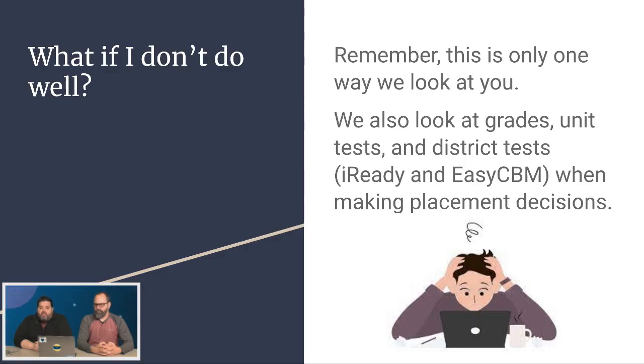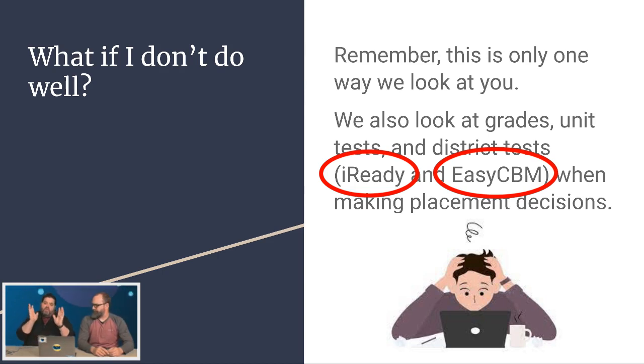This is only one way we look at you. We also use the iReady scores. We also use the Easy CBM scores. So when we give these standardized tests, it's so that we can place you where we need to place you. For language arts, we look at OSAS and Easy CBM. For math, we look at OSAS and iReady.